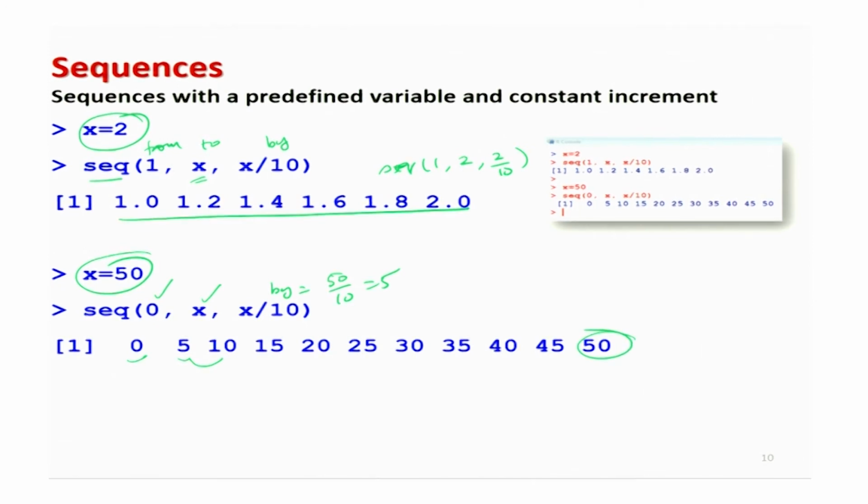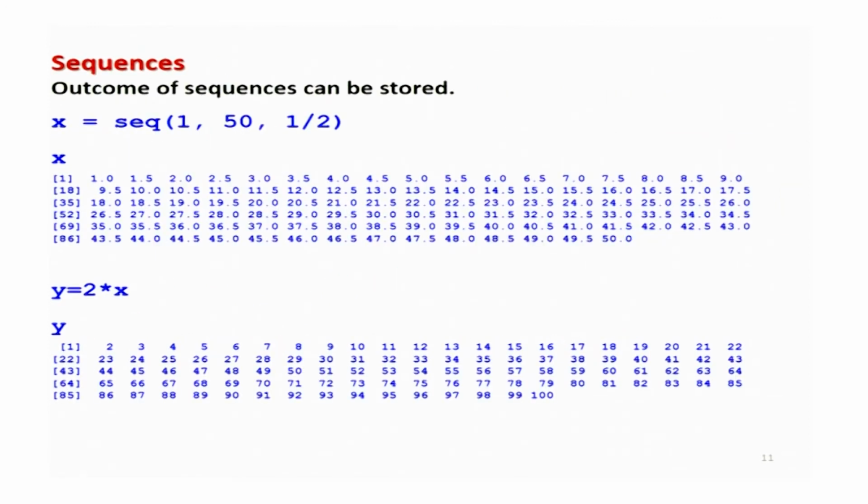Right. So you can see these are very simple operations which are based on the knowledge which you have learnt up to now. You know how to define a variable, and now you are learning how to define a sequence, and now you are trying to combine them together. So these concepts are going to be really useful when you are doing programming.